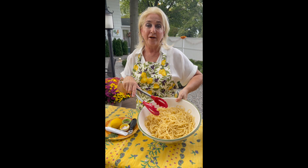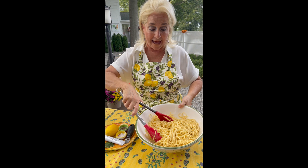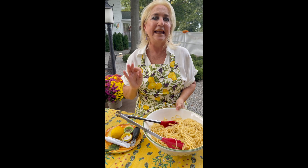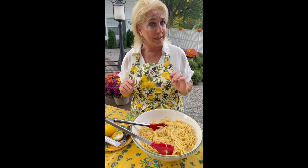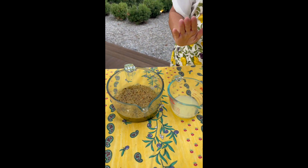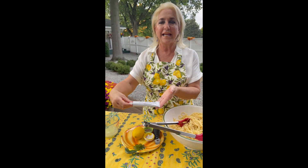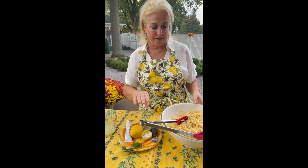Here I have one pound of spaghetti cooked al dente and tossed with olive oil. This is spaghetti with toasted bread crumbs, lemon, and anchovy. If you want to leave out the anchovy paste, go ahead — it's still delicious with the toasted bread crumbs, lemon juice, and lemon zest. But when you buy anchovy paste, it's not salty or too anchovy at all. It just gives the dish a kick of saltiness and savory that you need.